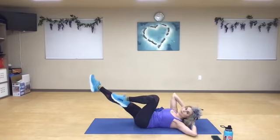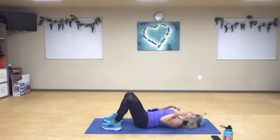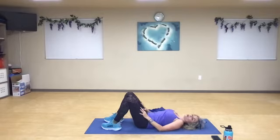Now I can do this move right here instead of this next move that I'm going to do if my neck bothers me. So sometimes people feel like their neck really is engaging when they do Pilates. I want you to use as much of your core as you can and lift here your shoulder blades off of the floor and use your breath. You're fogging up the mirror and keeping that peach underneath your chin.